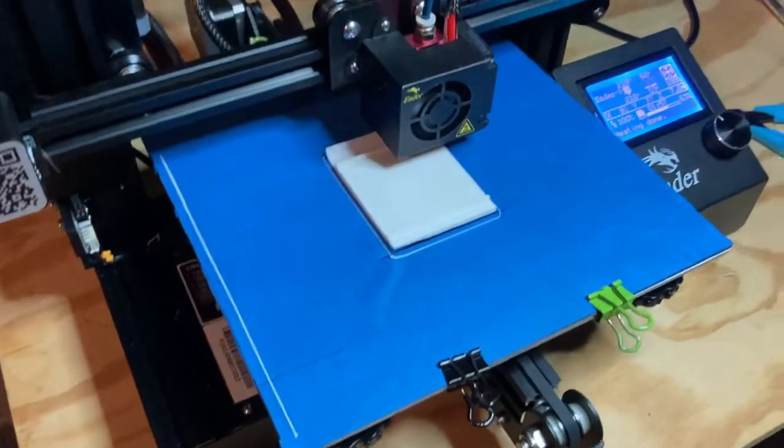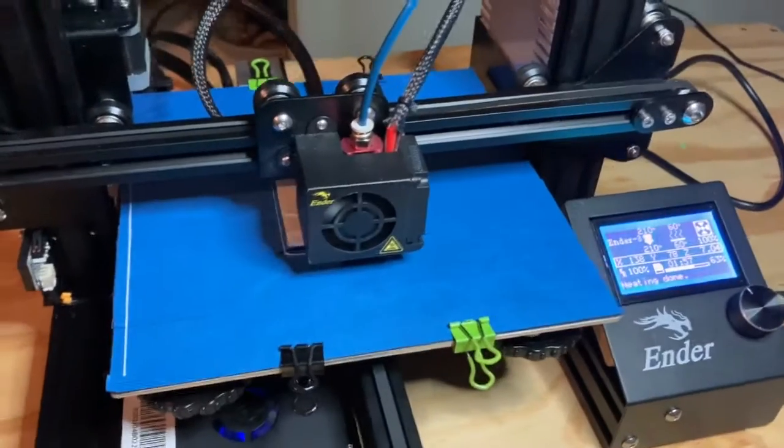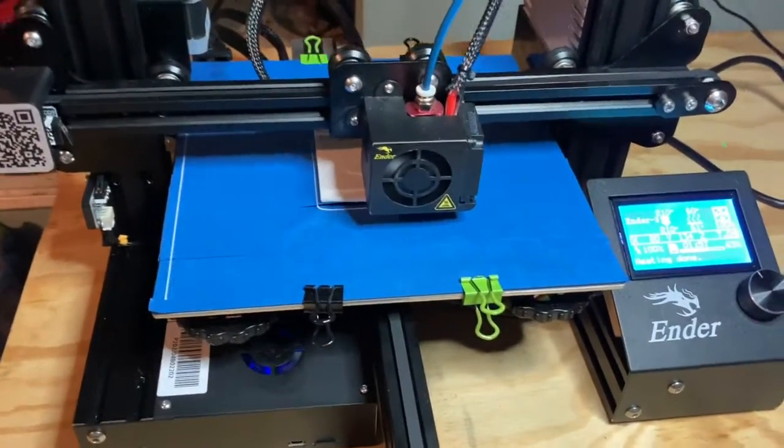So yeah, just try not to use the blue painter's tape and turn the heat up on the bed, because I think it knocks away the adhesion. The glue comes off the bed, and it won't stick to it.